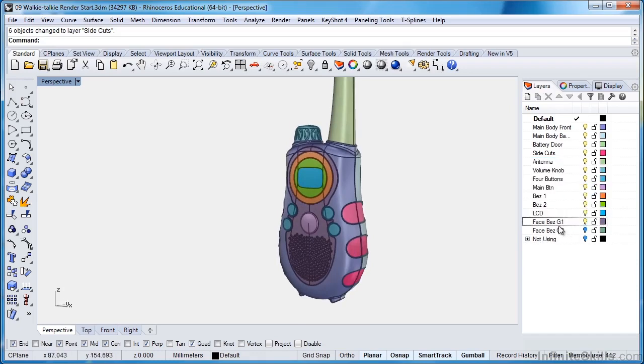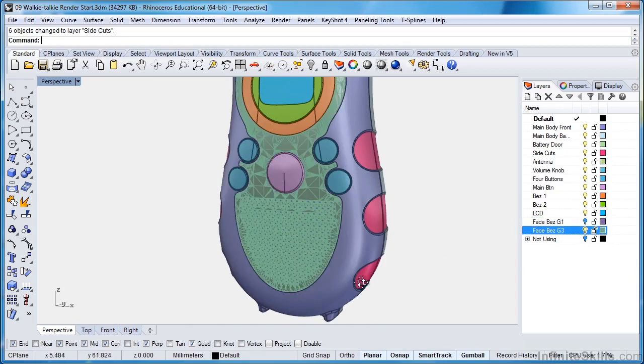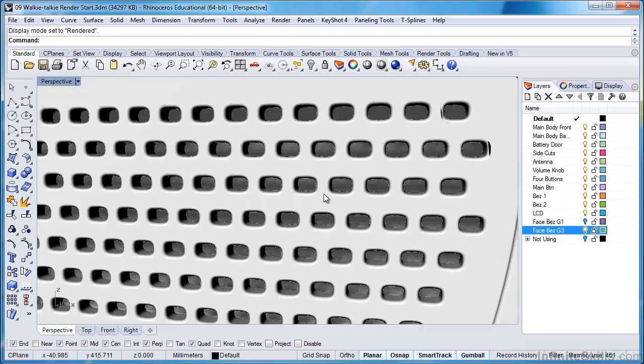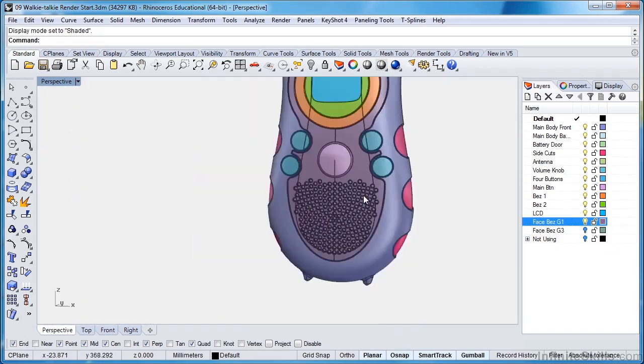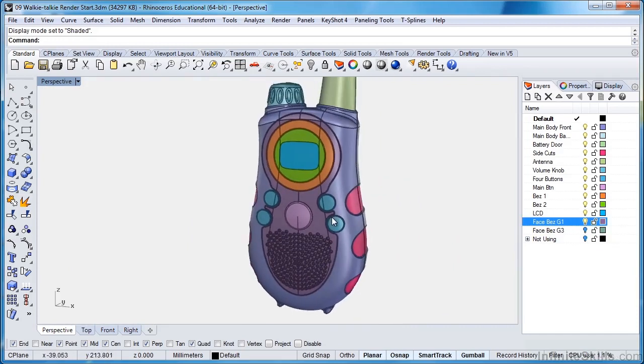Let's not forget I do have two options for the face grill. So we have our rounded option, and then we have our squircled option. And remember on that we did some edge softening. Let me go to rendered mode here. We did some edge softening in Rhino rather than putting all those fillets into that particular layer. Switch back to shaded mode. So that completes this lesson on setting up our layers for rendering in KeyShot.